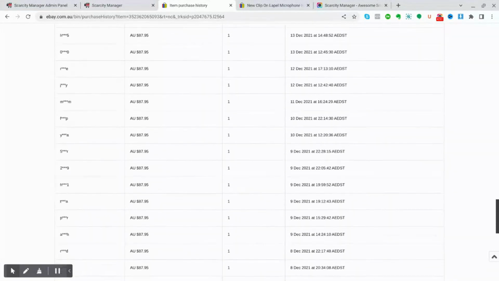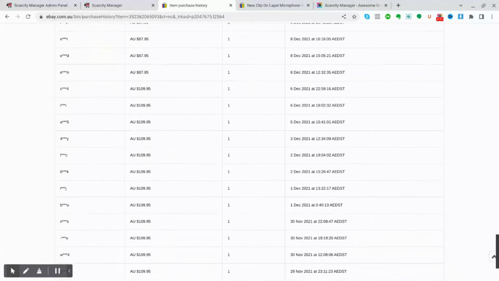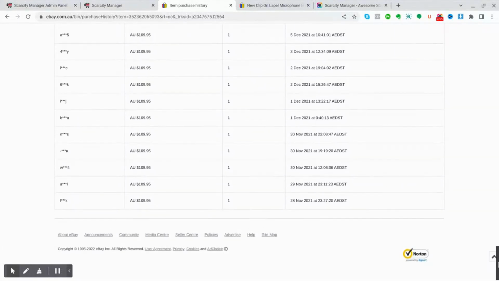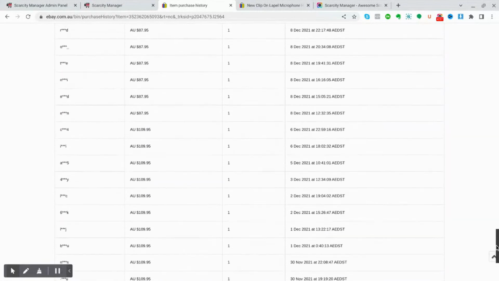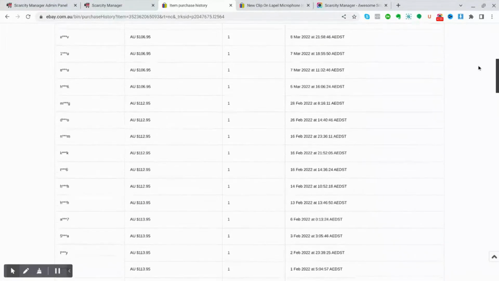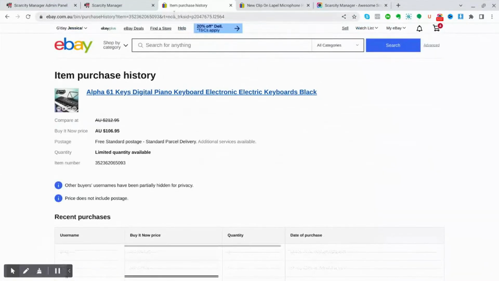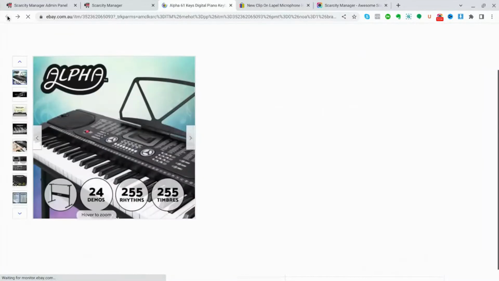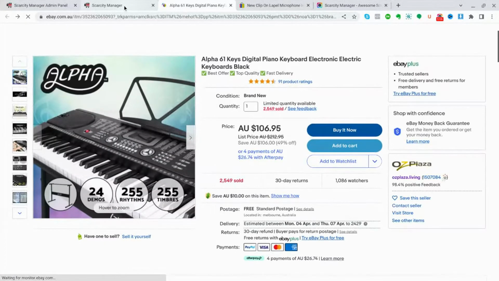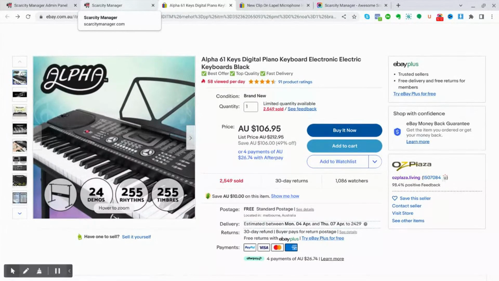And we can scroll back and get the most recent data on what's sold. This data here is going back 120 days. Okay. So that's a good example of something that's doing really well for Australian sellers. Again, good opportunity for other countries as well to take a look at.